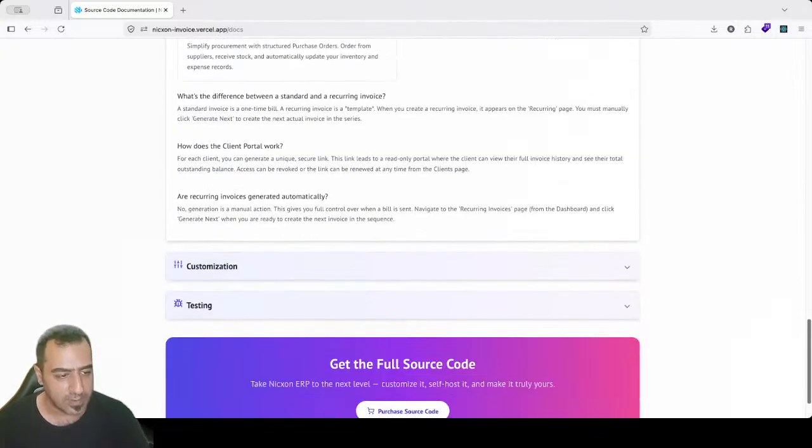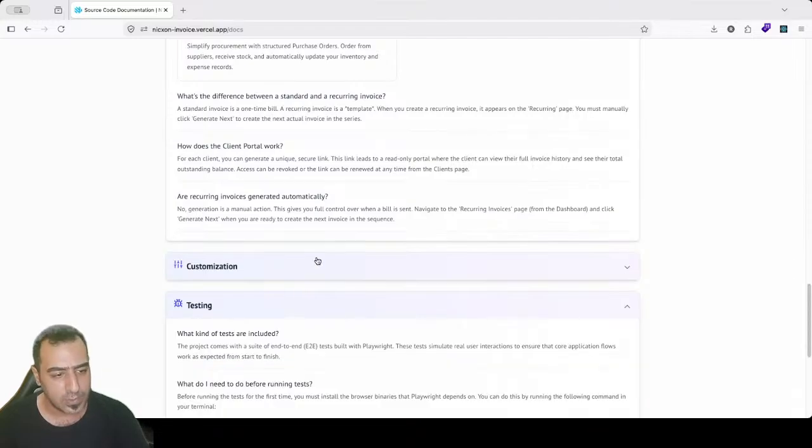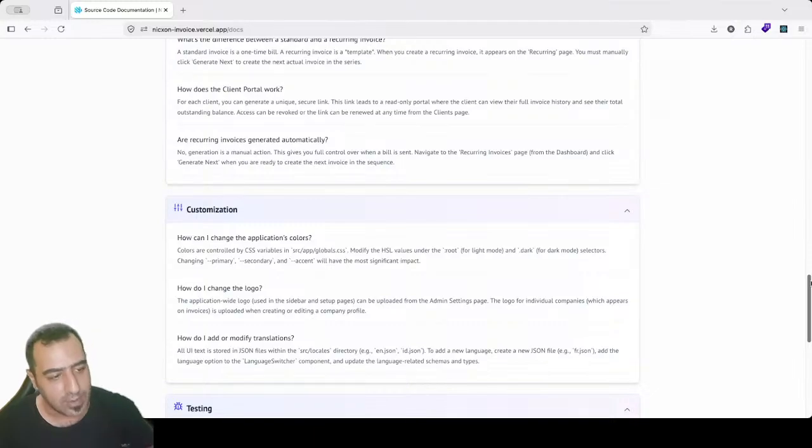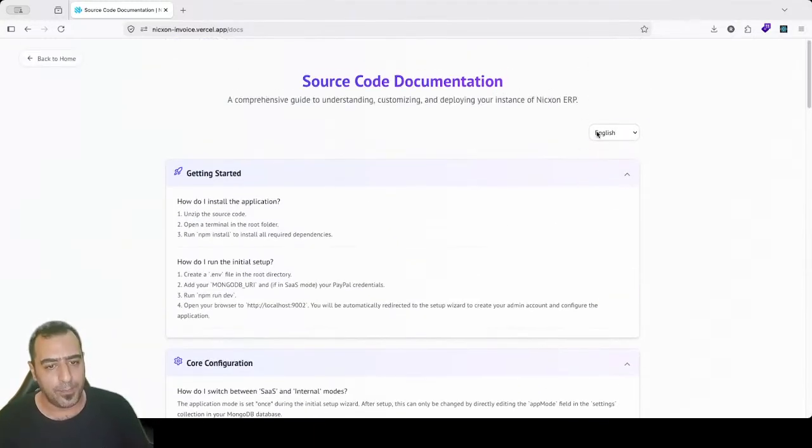So all of them are listed here for you, and it teaches you how to test the system before you go live, either on the SaaS or internal. As I stated, this application fully supports 3 languages: English, Indonesian, and Italian.